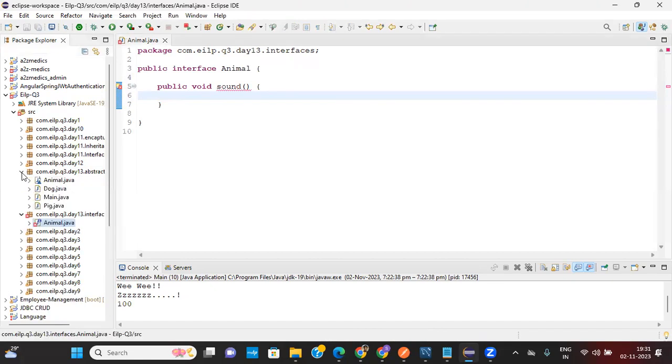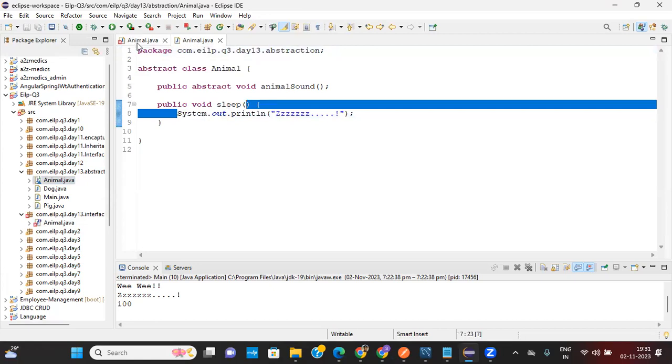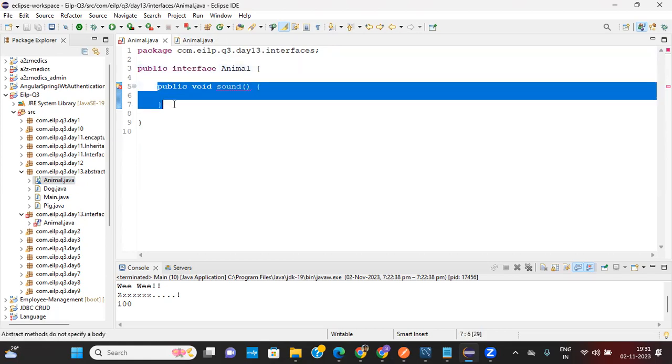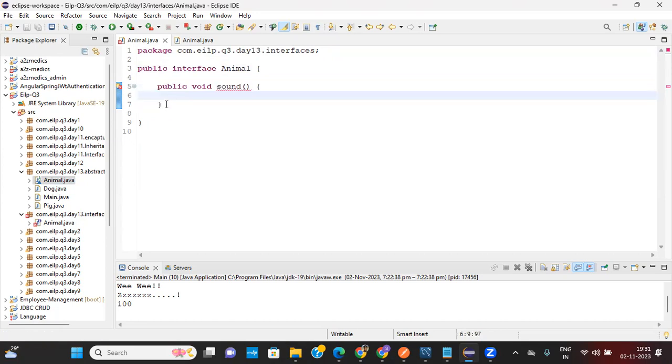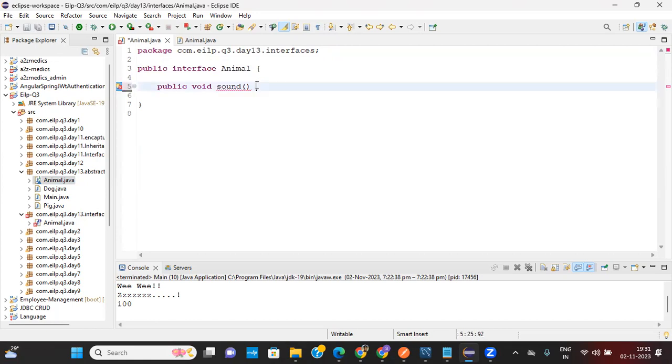In case of an abstract class, there we can write public void sleep and give the body. In case of an interface, we cannot have the body because this is an interface and by default it will take this method as an interface method, like an abstract method. We cannot give the body.